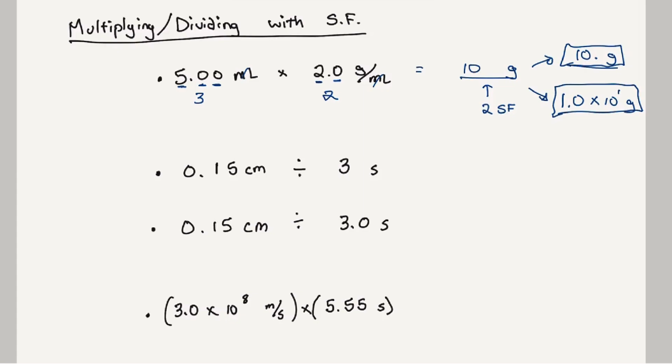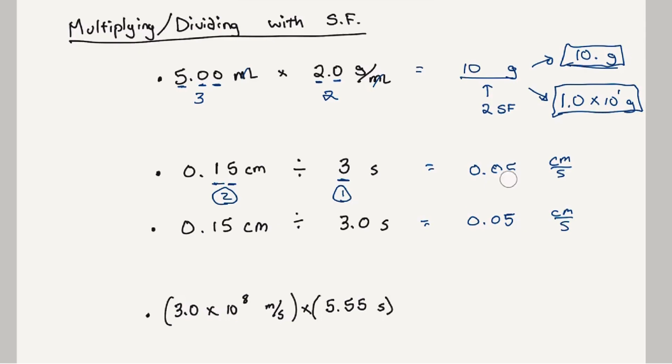A great prime example of this is the following 2 examples, where 0.15 divided by 3 is going to be the same answer. It's 0.05 in both cases, and that'd be centimeters per second, like so. Now the question is, how do we do this for each problem? Well, this second problem, we look at this number right here. This has 2 significant figures. This has 1 significant figure. Therefore, you're going to round this number to 1 significant figure because that's the least precise measurement that you have.